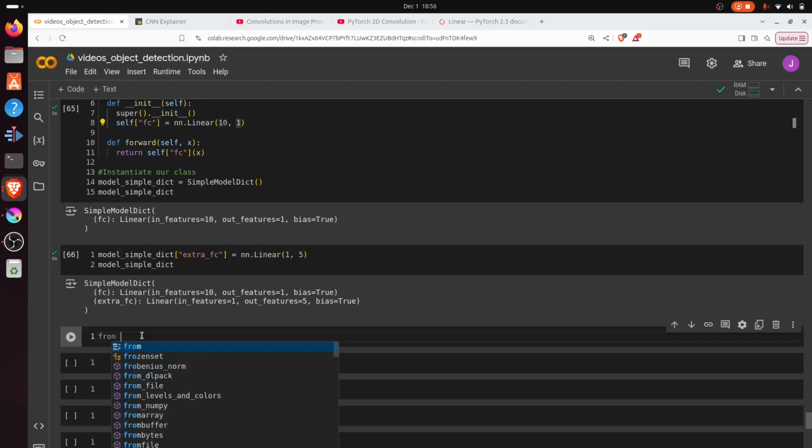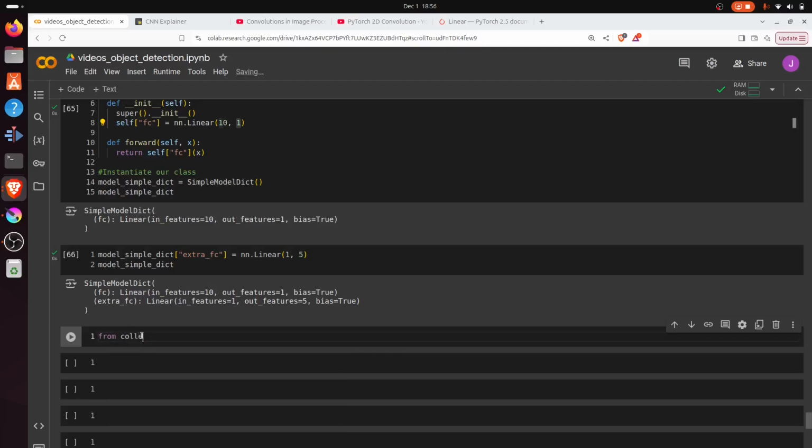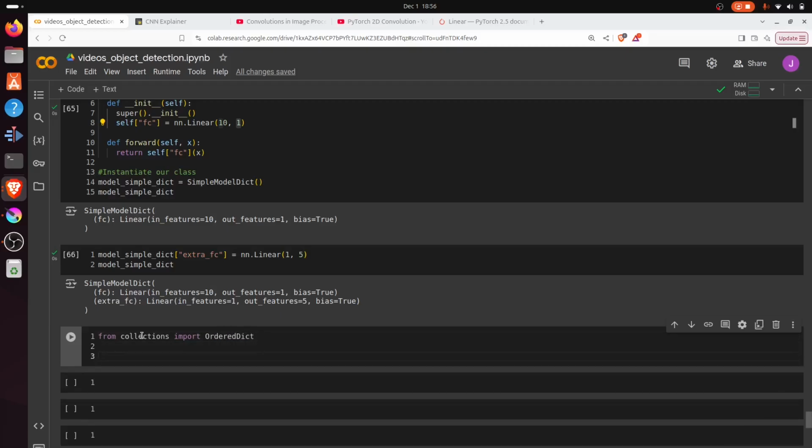Then we can actually import it. So from collections import OrderedDict. Great. And now let's proceed and insert this extra layer.